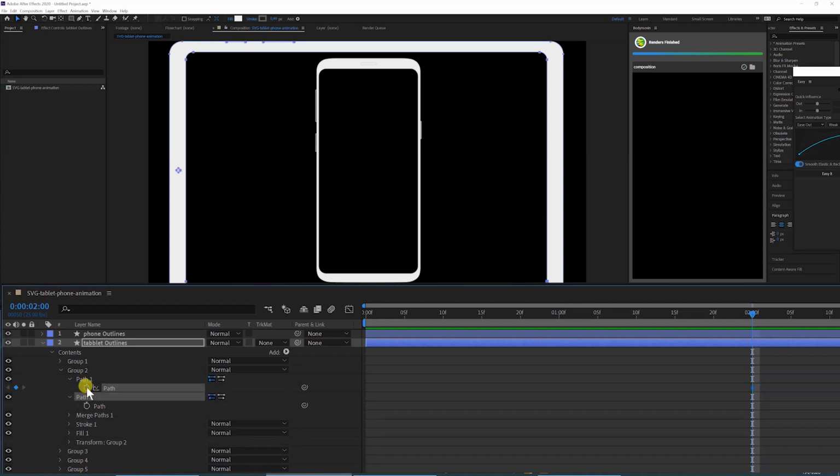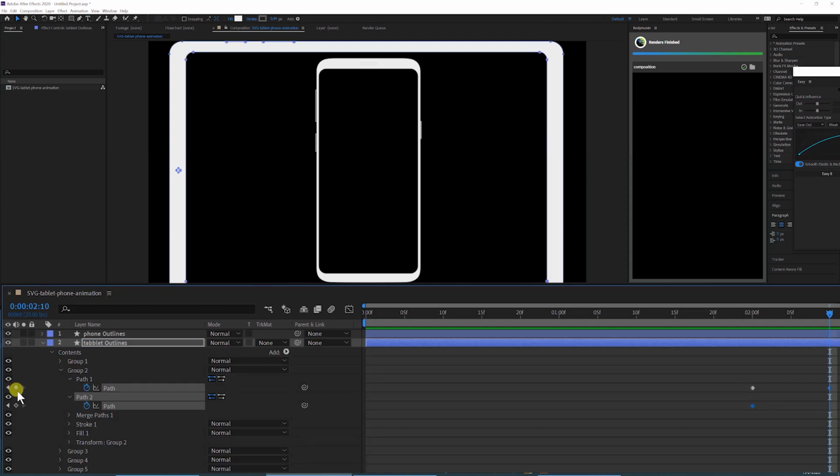So what we are doing now is we are making keyframes so we can animate the layer. At frame number 10 of second number 2, we're gonna make some new keyframes.